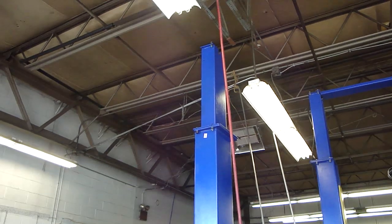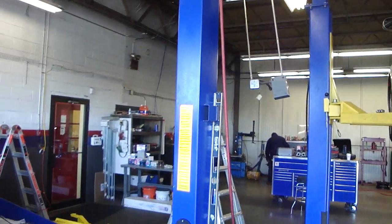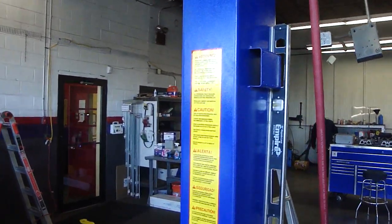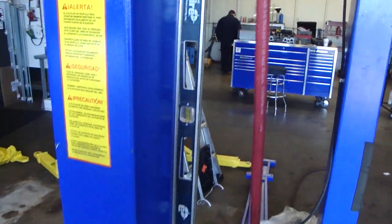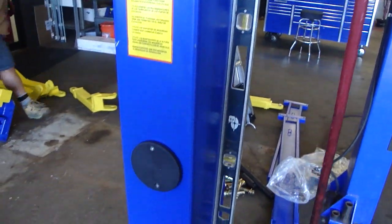So we've got the right side power post in place here. This is the one that the customer has decided to have the power unit bracket installed on. So here we have the power unit bracket. And there's our magnetic level. We have it set up for in a few minutes when we're about to plumb the posts.